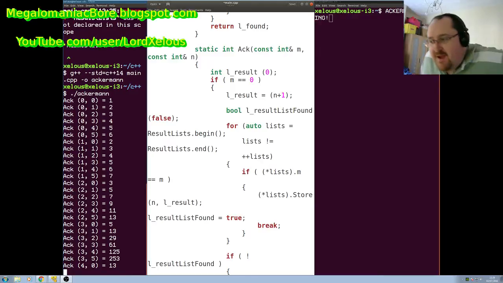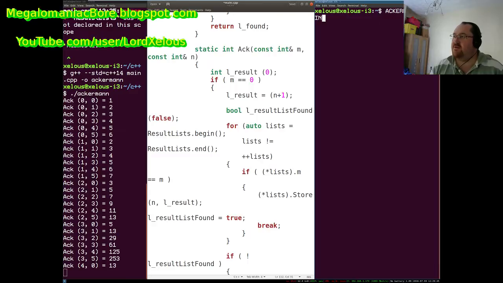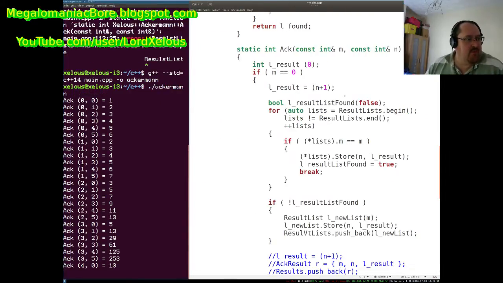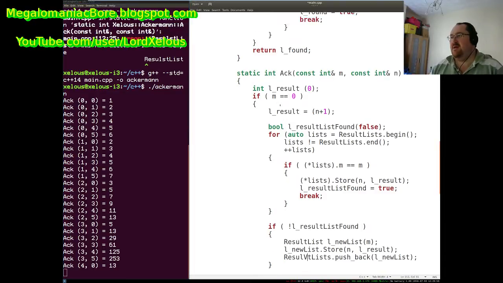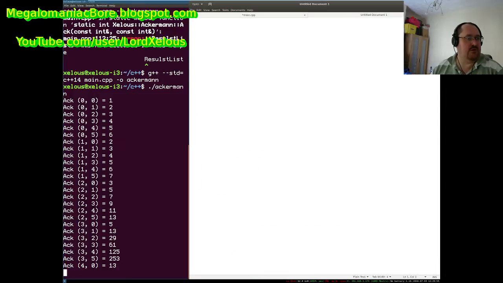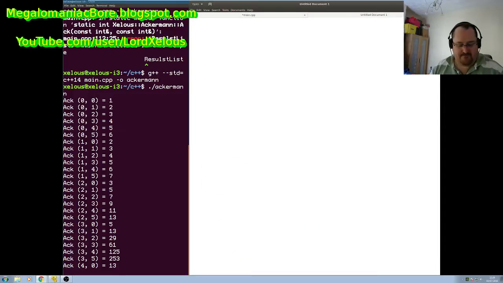Well, I had expected in the time I was gone that to have got Ackermann 4.2, but it hasn't, has it? It hasn't made a significant difference. Let's just do a new. Get my notes back up. Let's just do a standard.